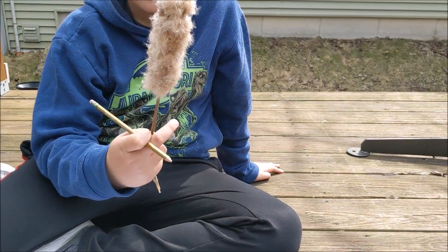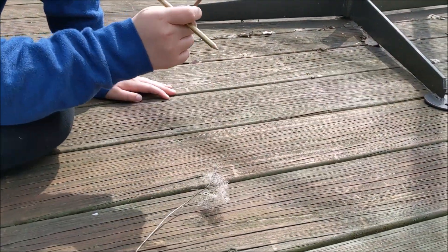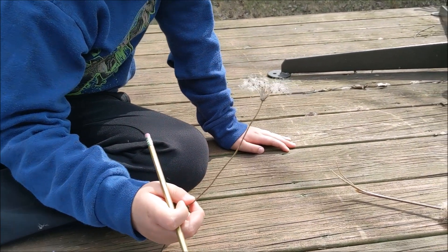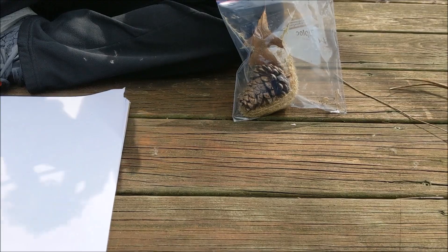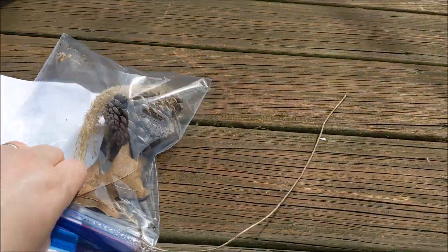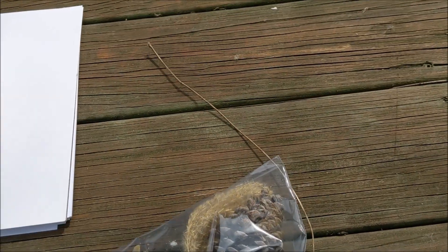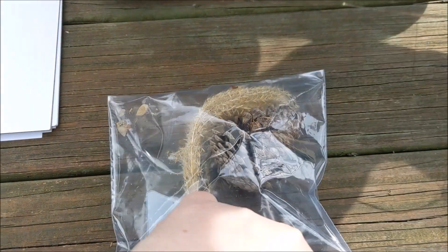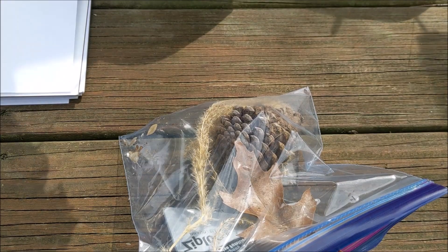What's that? A cat tail. Yes, this is a cat tail from last year. There are things blowing off it — those are the seeds. It's like a giant dandelion. That's a flower from last year. What else have we got in there? We've got the dried flowers — you might need to put them back in the bag, it's getting a little windy. We've got an interesting leaf that Wyatt found, we've got the grass from the front yard, and a pine cone. Now Wyatt's going to pick something from our nature bag that he's going to sketch, and I'm going to pick something from our nature bag that I'm going to write about.